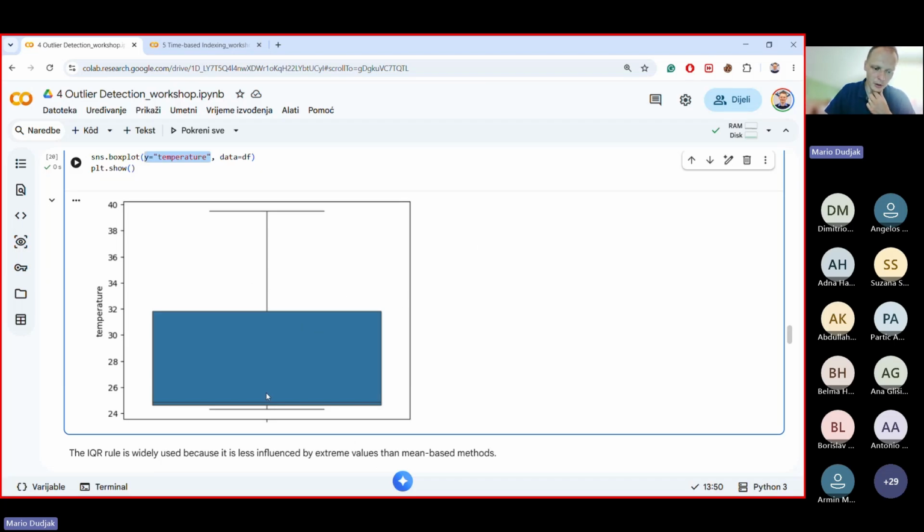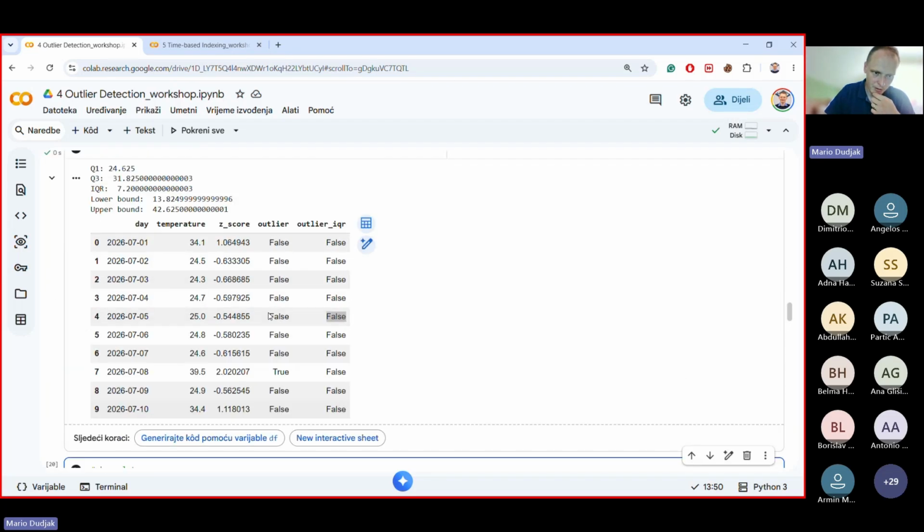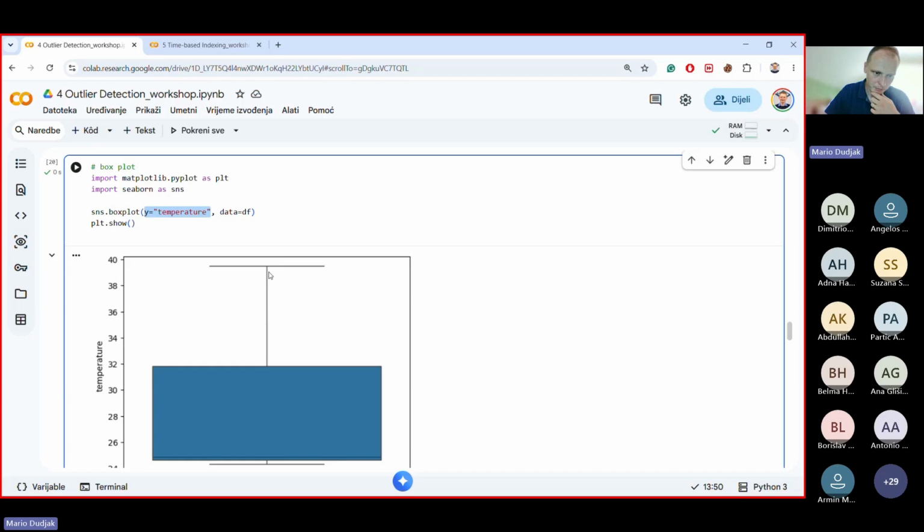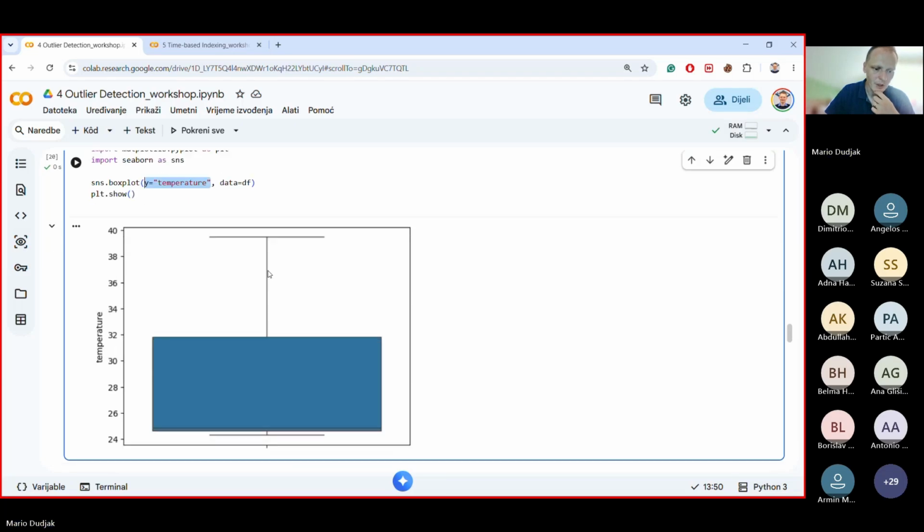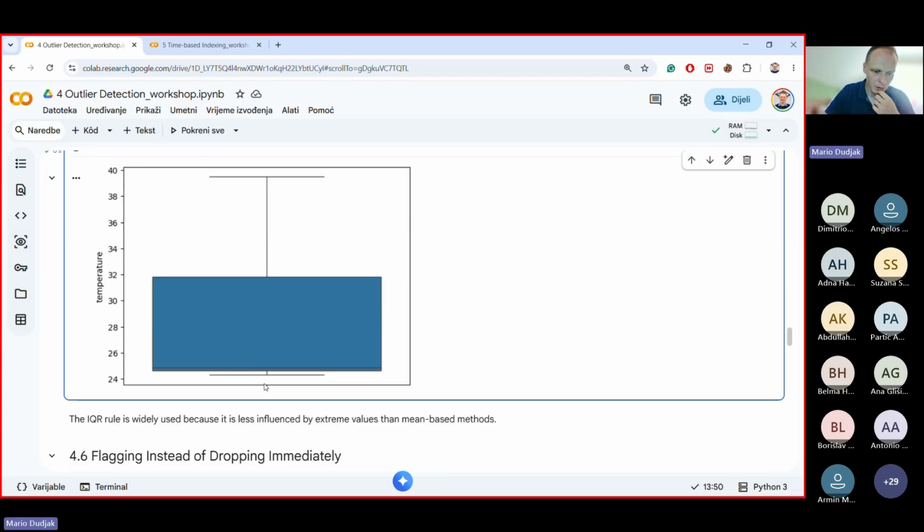So first, the full name for the box plot is actually box and whiskers plot. So these whiskers actually correspond to upper and lower bounds. So this upper whisker is actually an upper bound, and you can see it is somewhere around 40, and this lower bound is 20.